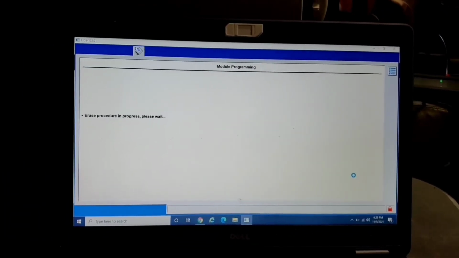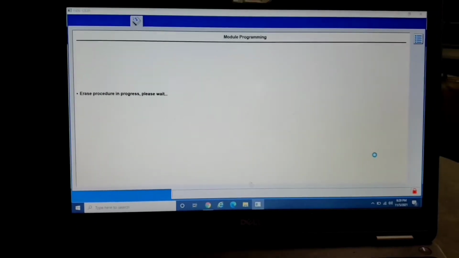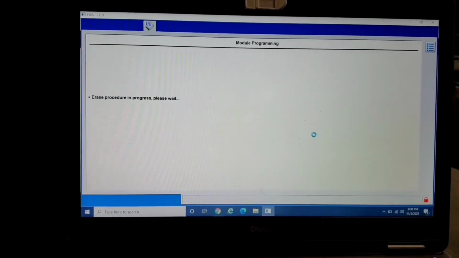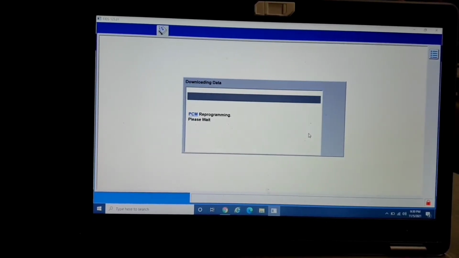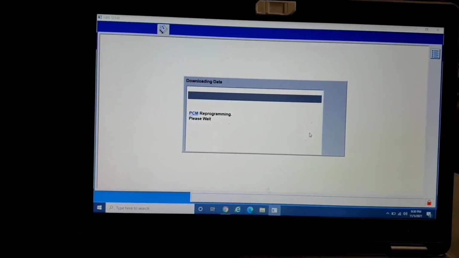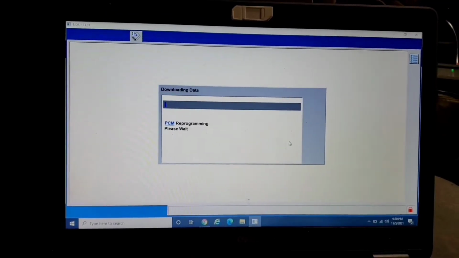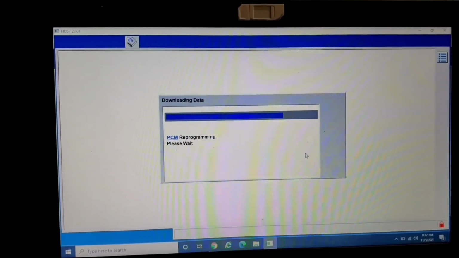Okay, now it's racing again. It's doing this because we did a PMI, programmable module installation. Now it's reprogramming again. So I'm going to pause it for now. All right, continuing the reprogram.